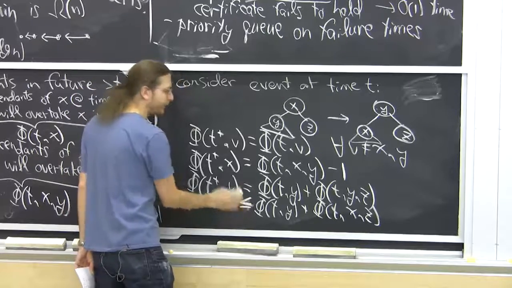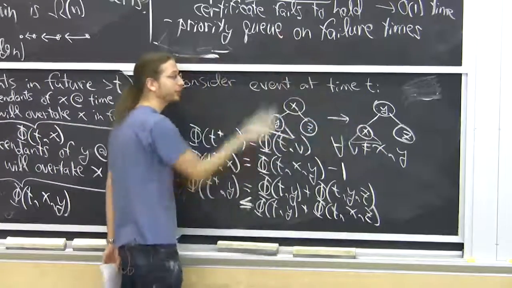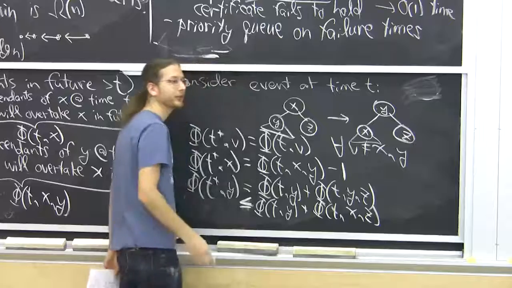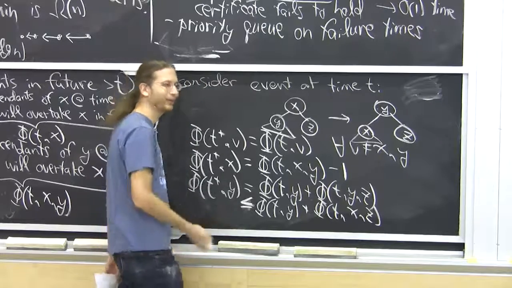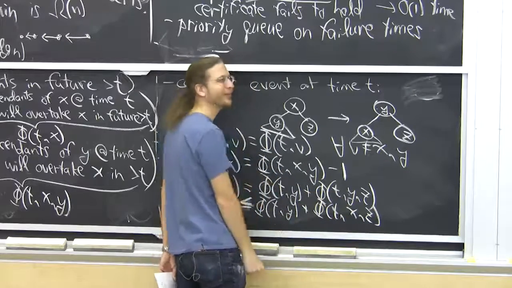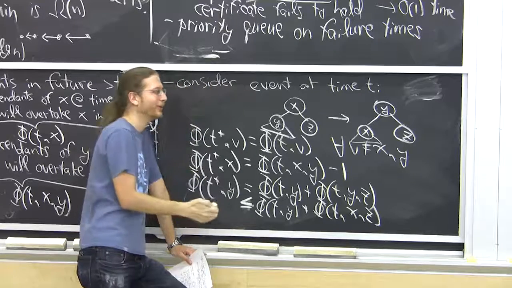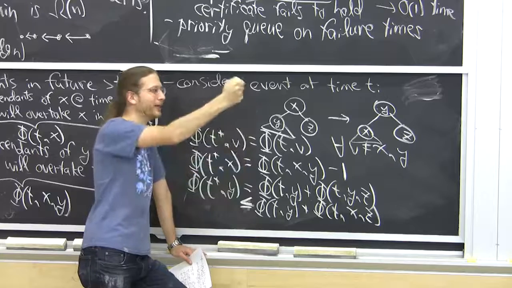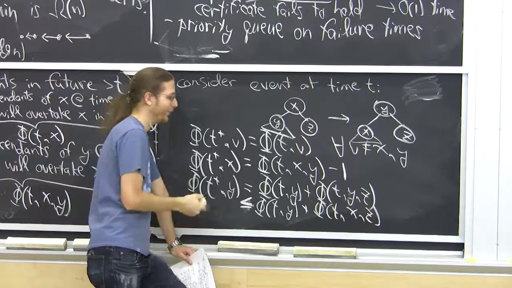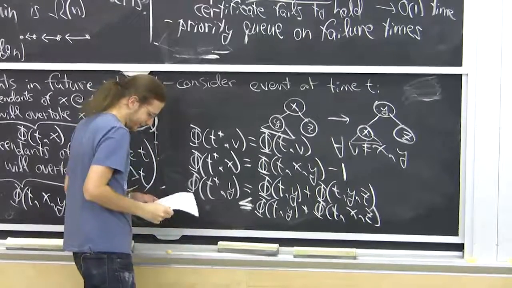No, I see. Actually, we care about future time. In future time, we know that y is always going to be less than x because it's moving up. If you overtake x, meaning you go below x, no, the other way around. Overtaking is going up in the tree, but it's actually getting smaller in value. If you get smaller than y, you rise above y, that means you will have already risen above x. You will already be a value smaller than x. So hopefully that is the way that is less than or equal to. So that's what we need. Okay, good. Now I understand.